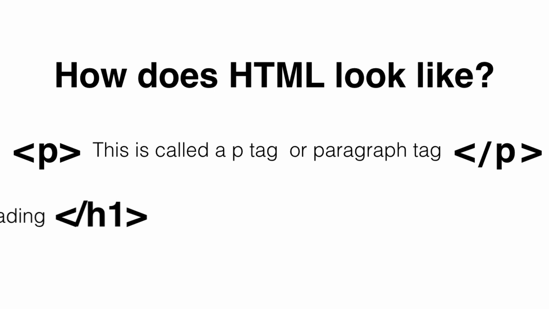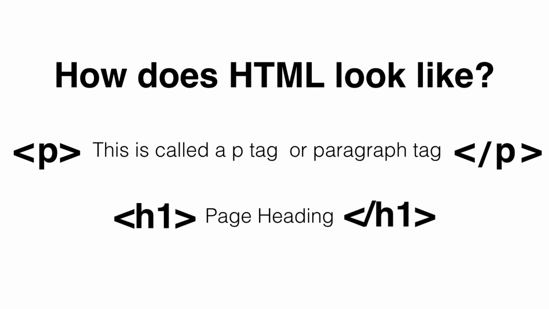Now we have a whole bunch of different tags, and basically we do the same thing we did with the first one. We enclose whatever we want in between those tags. The next one here is another piece of text that's enclosed in an H1 tag. This H1 is going to make this text a lot bigger. It's going to make it a heading, so it's going to be bold and way bigger than that. Now we can always override those styles, and those are called default styles by the browser.